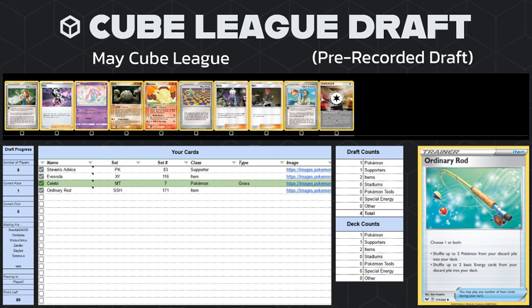Taking the Ordinary Rod definitely does open him up to take this Roxy and make it a really powerful supporter in his deck. Piers is very, very nice if he wants to go toward Dark, but it's a lot less versatile than some of the other options in this pack. And Scientist is probably the option that I would go with as well because it is very versatile. It pairs with the Holen Engine, and it's just a nice supporter.